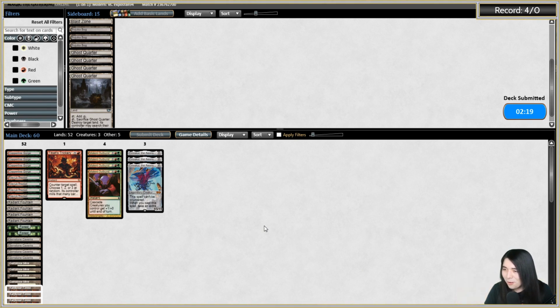Tibble Trickery, have all three Emrakuls on top and exile three. I would actually love for that to happen because it would be amazing to see that.